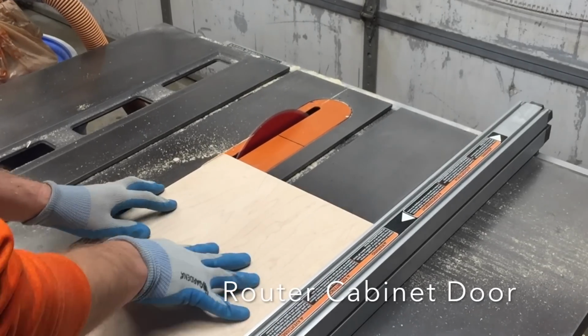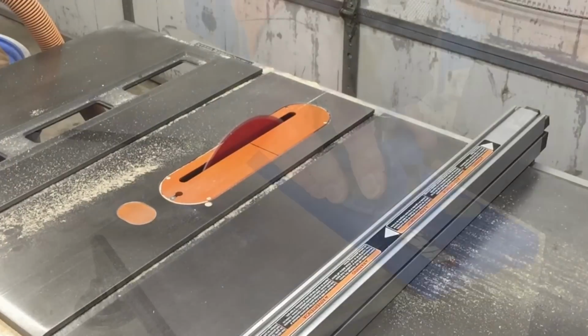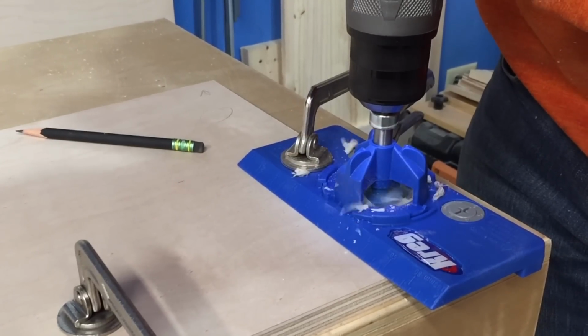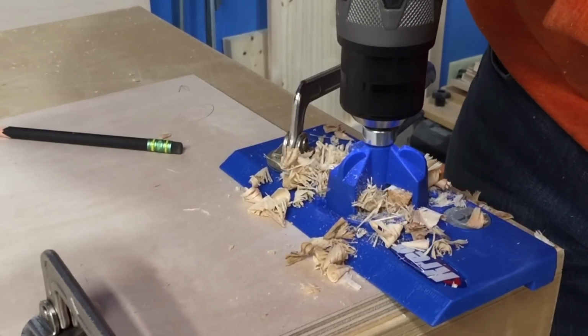For the router cabinet door, I cut down the panel to size and then marked out the locations for the hinges. Using the concealed hinge jig, I drilled the holes for each hinge. This is by far my favorite Kreg jig to use, so easy to set up and go.